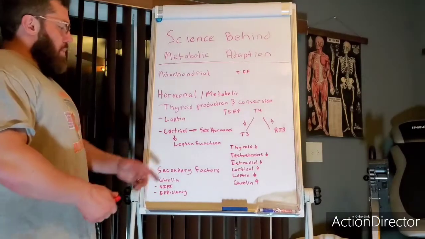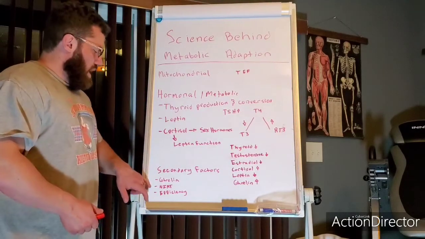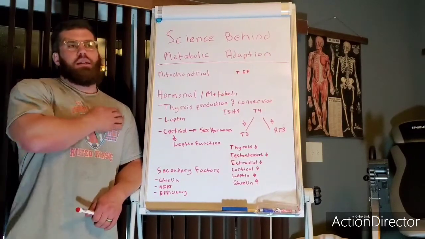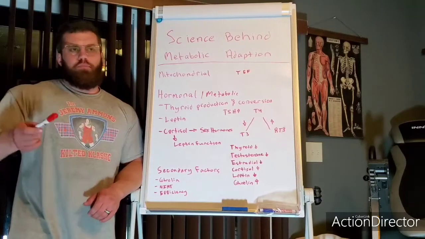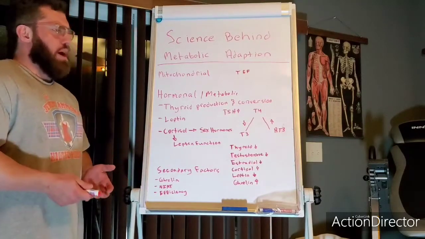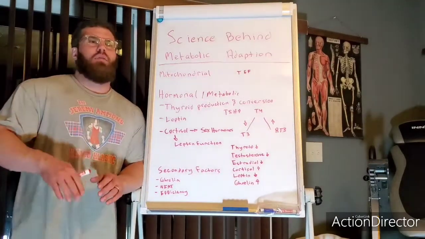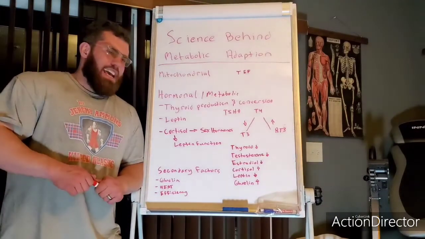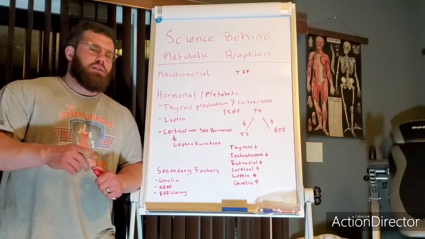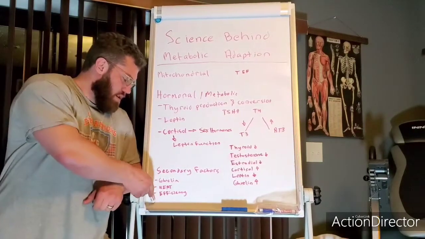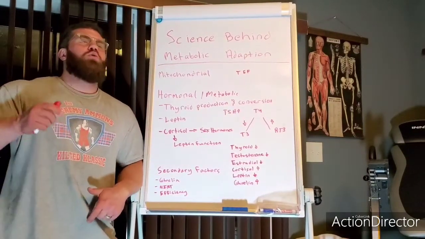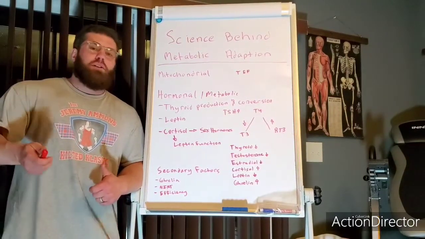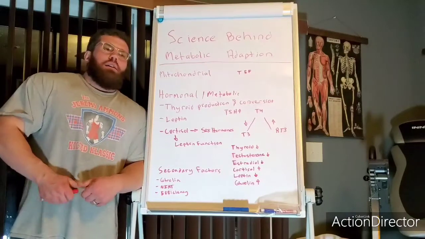Ghrelin, well, we already talked about that. NEAT levels, yeah, NEAT levels go down generally. I mean, you can track steps and things like that. I think that could potentially be a good way to try to balance out that reduction in NEAT. But I mean, it's not a perfect formula because efficiency is also an issue. You become more efficient at everything, and you probably don't even realize it, right?